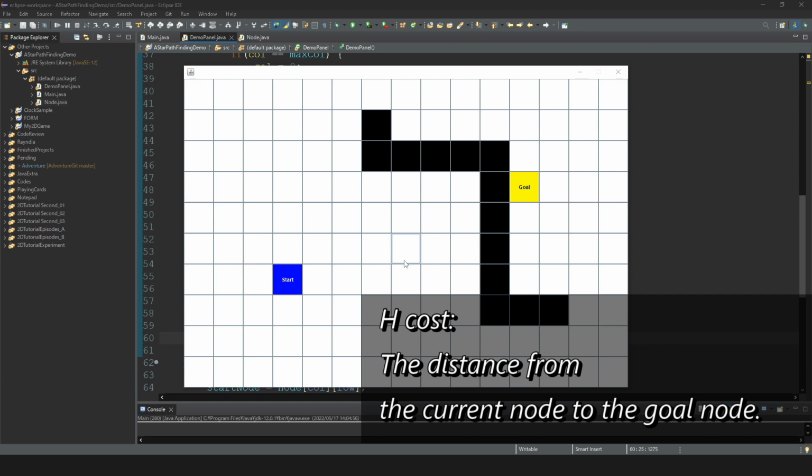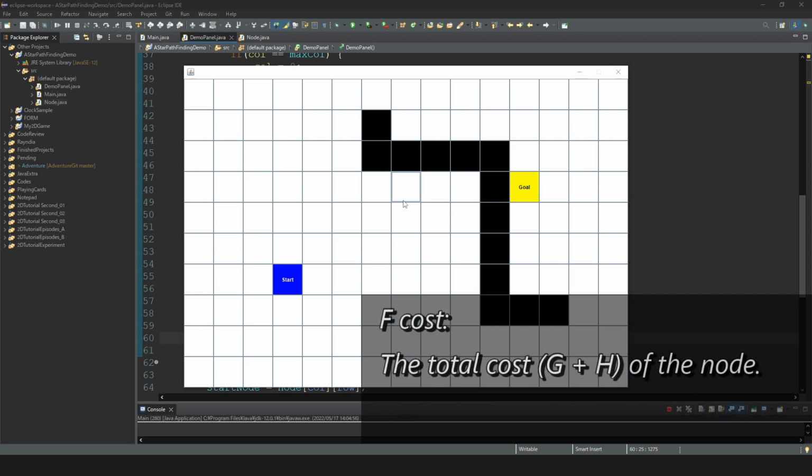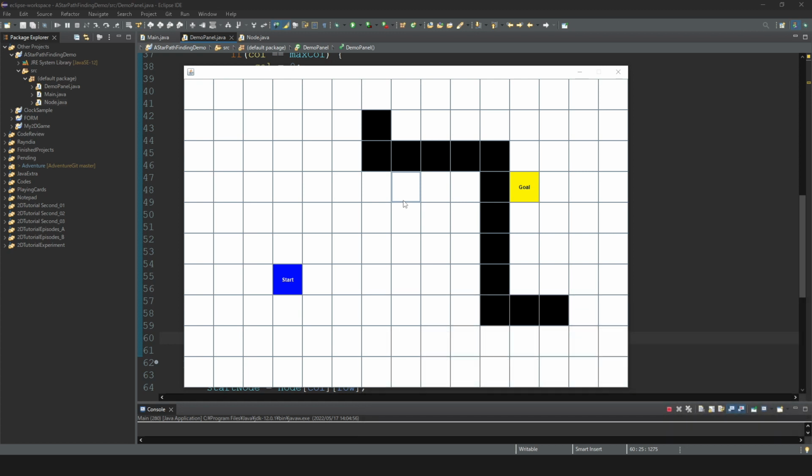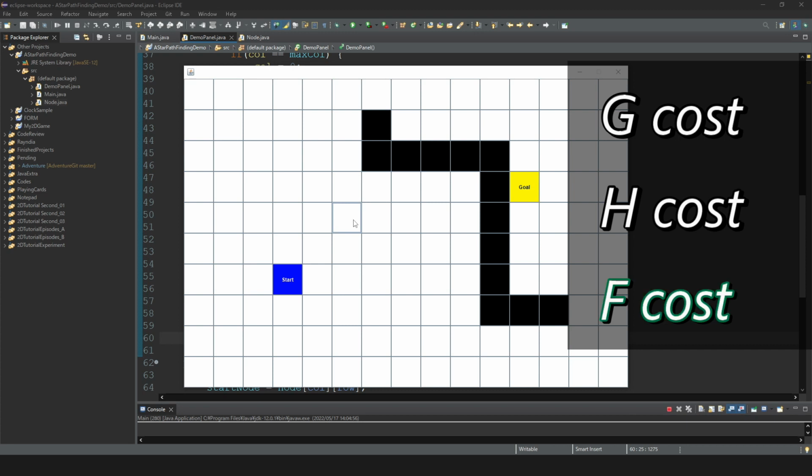H cost means the distance between the current position, whatever you are, and the goal. And F cost is the sum of this G cost and the H cost.